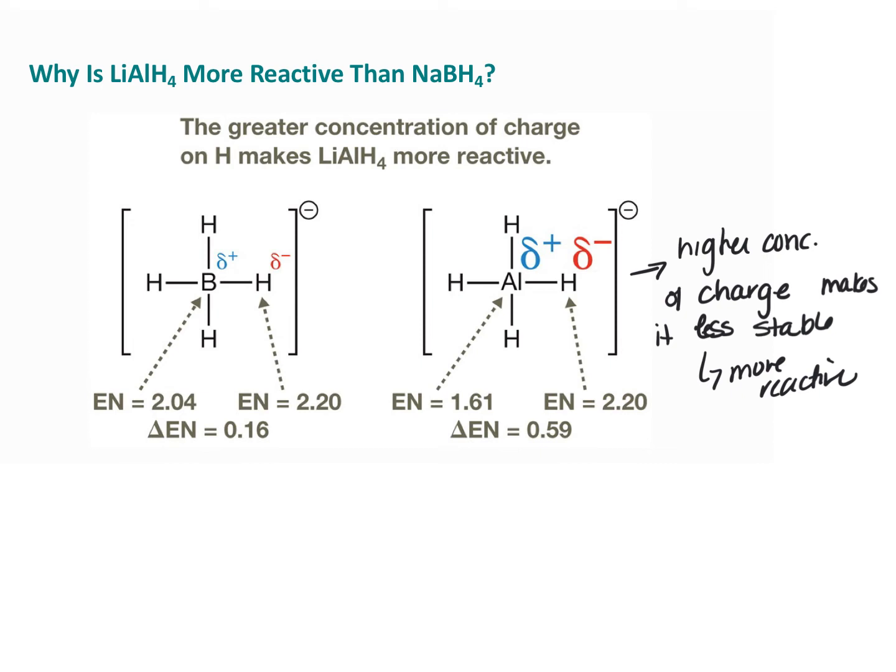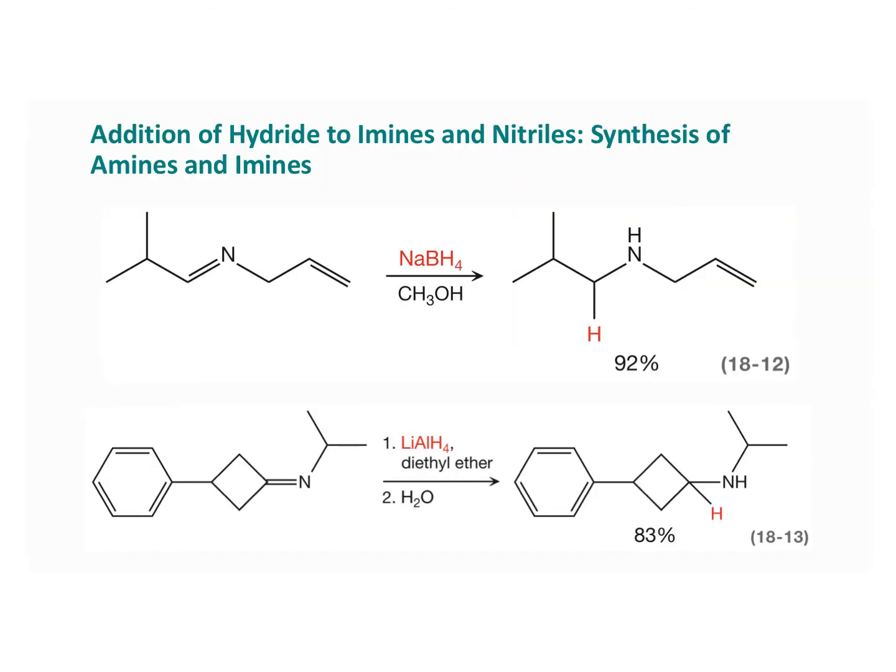Now, as I mentioned in the previous screencast, compound classes with polar pi bonds other than carbonyl groups can react in similar ways. Specifically, if you have an imine, which is a carbon double bonded to a nitrogen. And so what we see here is that these react in much the same way as a carbonyl. They go on and produce amines, right?